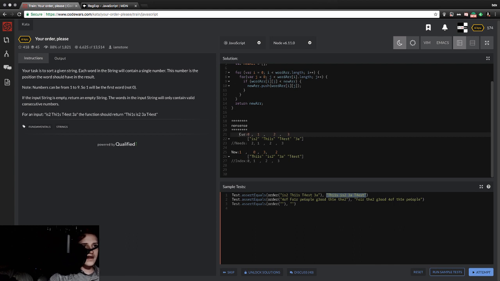So current, now, this will be 0, that will be 1, that will be 2 and 3, this will be 2, this needs to be 1. You know what, we can leave it 0 indexed. That's 1, 2, 3, and 4.